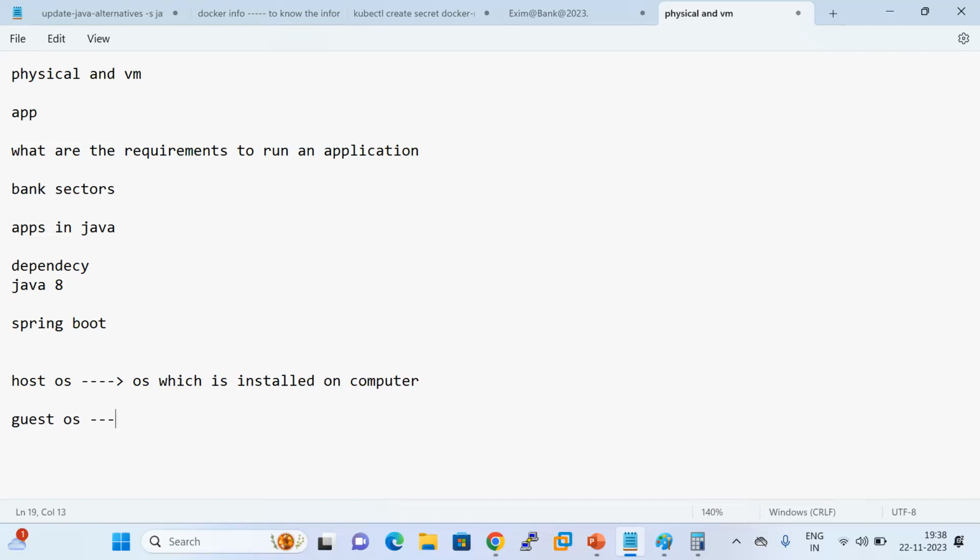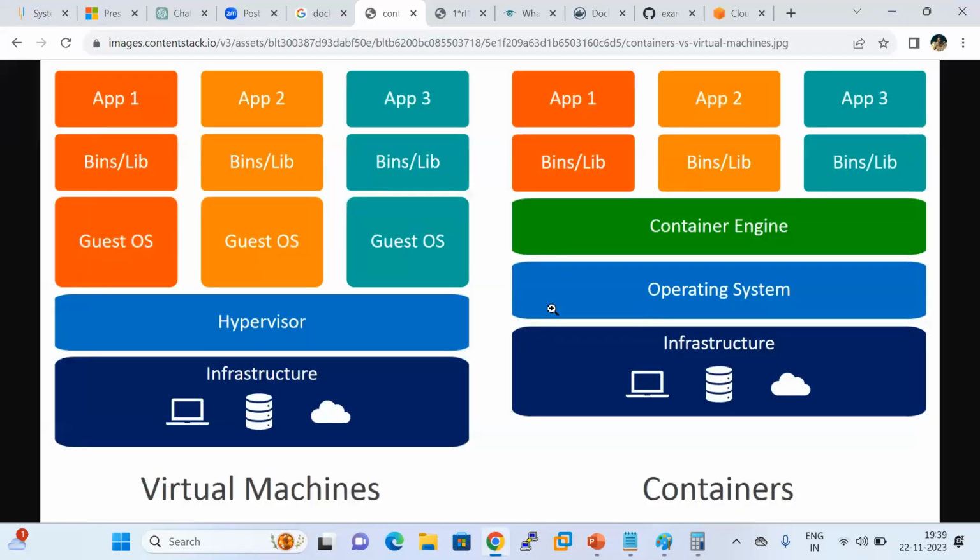Guest operating system is the OS which is installed on the VMs. Each and every VM has a different guest OS. That is the main difference. The containers will not have a new operating system. They will use the host operating system itself.